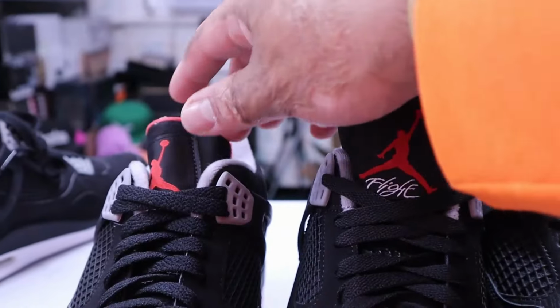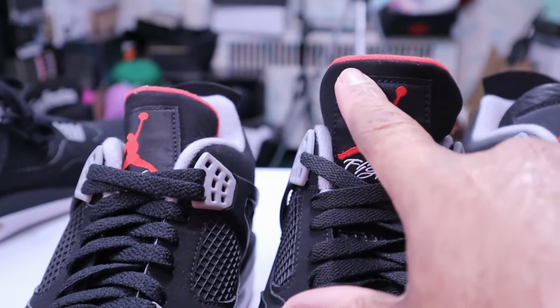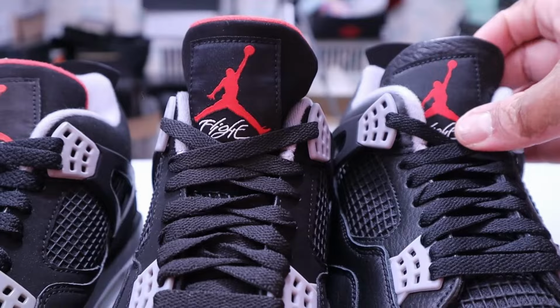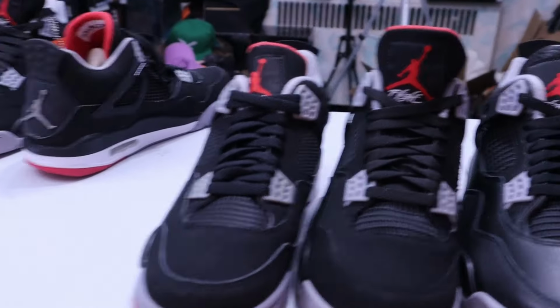That's another thing that they went to the throwback edition for, because the 2008, you can see the red right here on the tongue. The 2019, you see the red lining on the tongue. The 2024, no red lining. It's not overlapping, it's hidden. That's more tribute to the throwback, to the originals in 89 or 88, right?